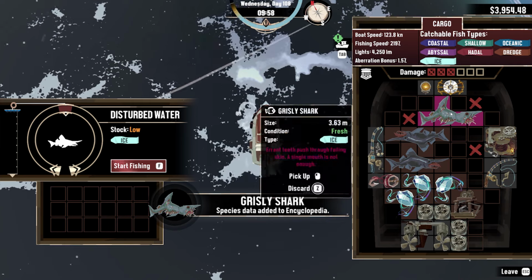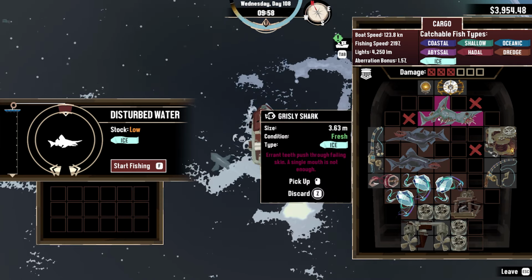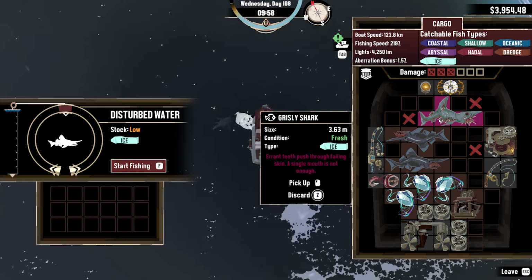Hello. I got grizzly shark. Errant teeth pushing through failing skin. A single mouth is not enough. Ew.